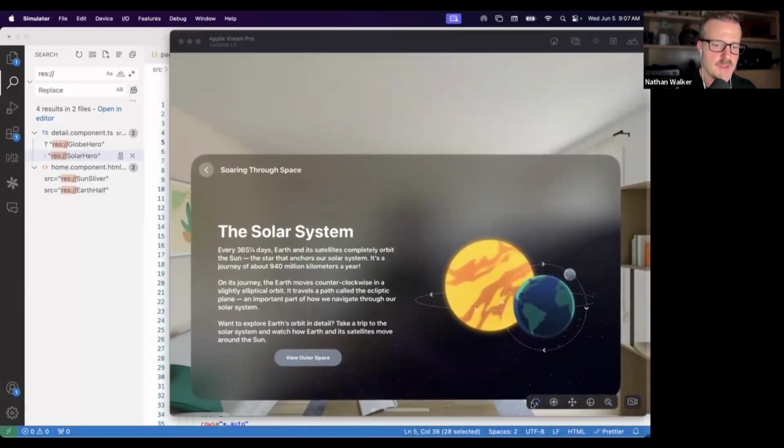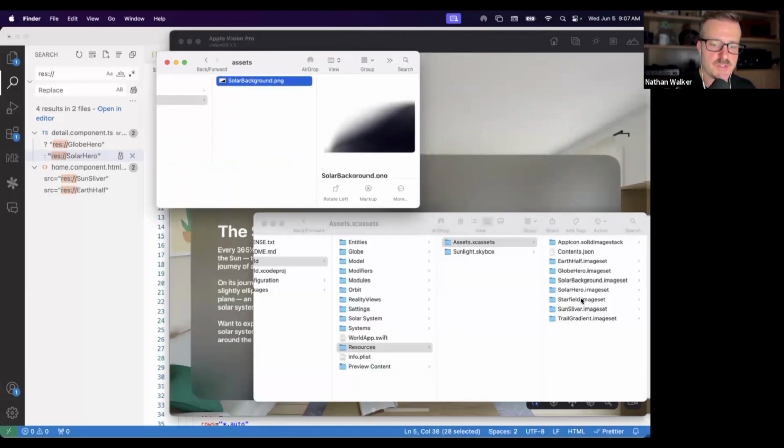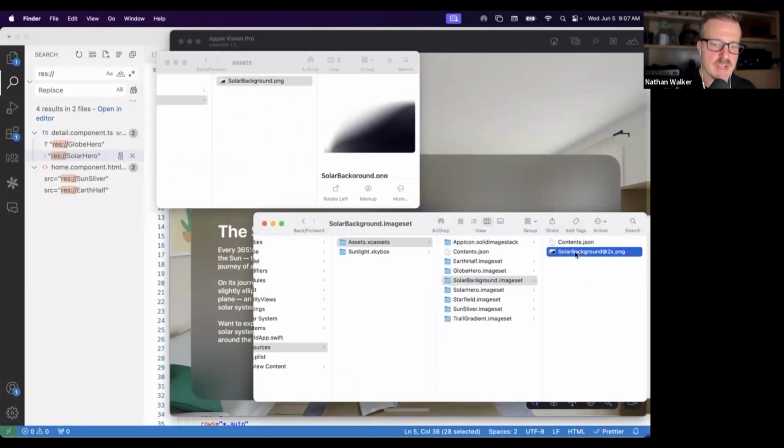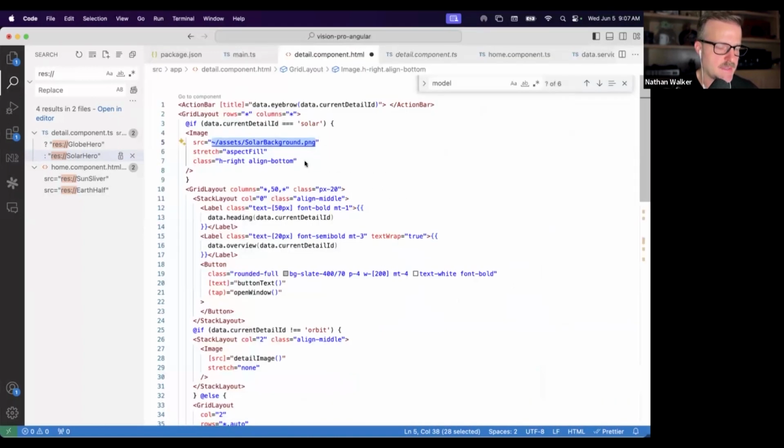But that asset in the Apple tutorial is also here. I think it's the solar background image set. And I just wanted to split this one out mainly to show it as an example, because you can use either or. It just doesn't matter a whole lot. But yeah, when you're using it from source assets, you can reference it with the tilde, and it's pulling that image from there.